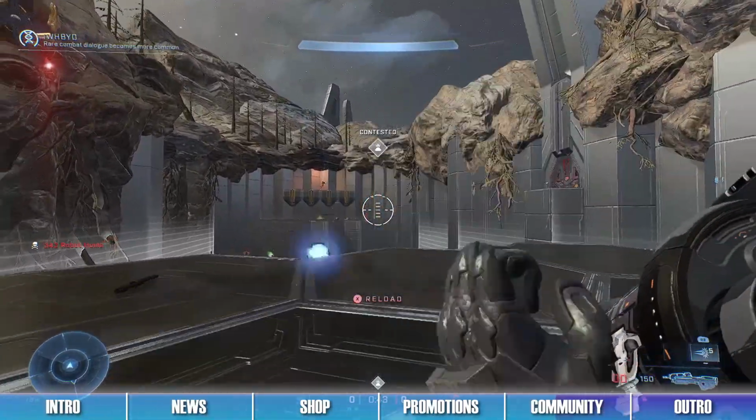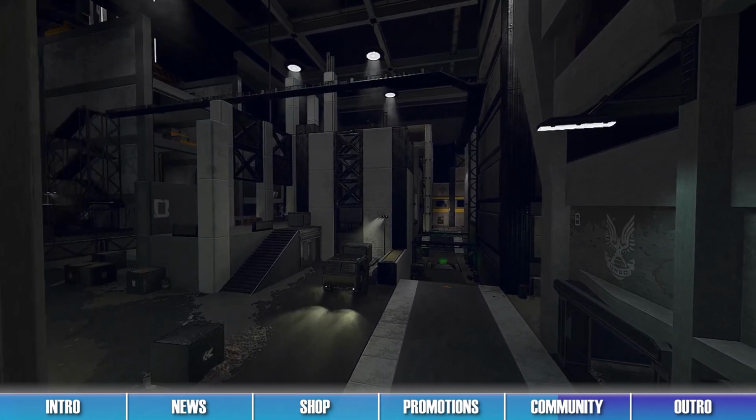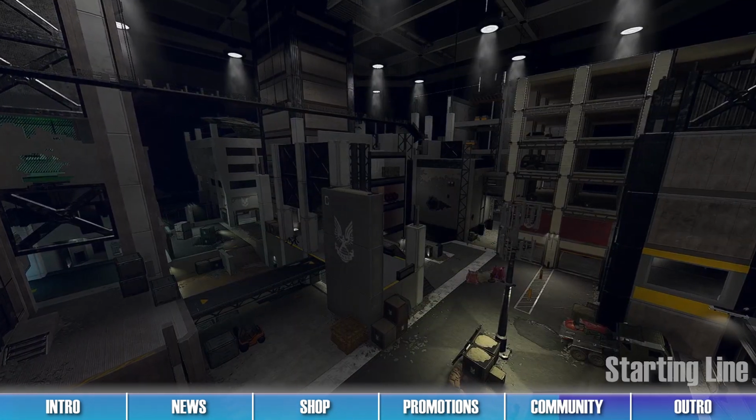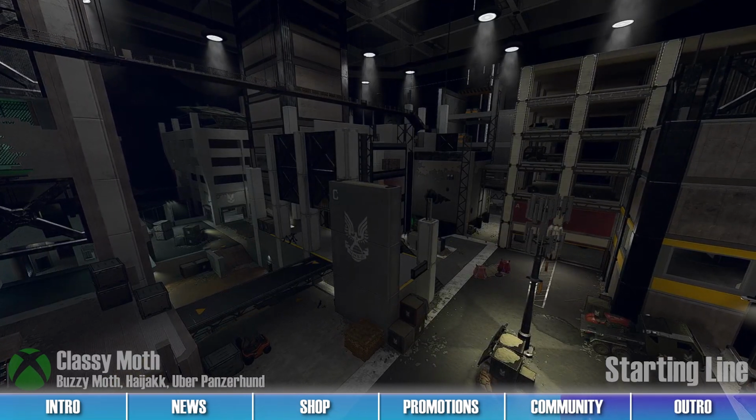This week, we have 2 maps to showcase. The first map we're featuring today is great if training your Spartan is of utmost importance. This is Starting Line by Halo Infinite Forger Classy Moth and the Scrapbox Forge team.